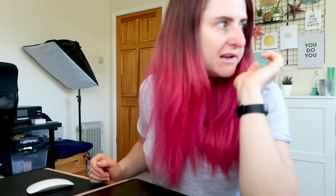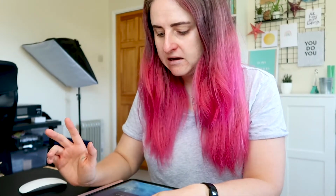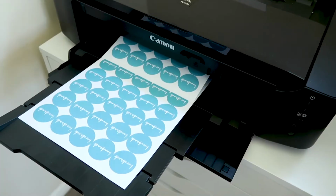So I've just finished tidying my room up. I do need to hoover still, but I've just had someone message me on Etsy with quite an urgent request. They need some stickers for tomorrow, and it's currently 11:15. So if I get those stickers out in the next hour and send them special delivery, they might be able to get them tomorrow. So I've just messaged them to wait and see, but I'm just going to prepare the artwork now. And yeah, sometimes things like this pop in and it throws us off a little bit.